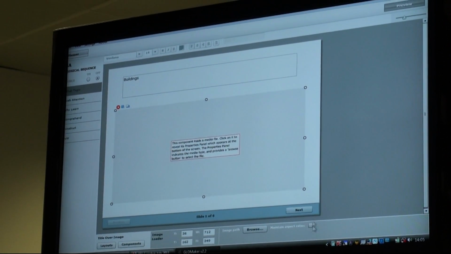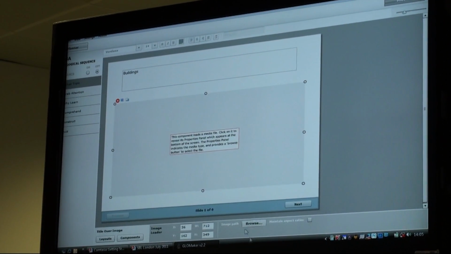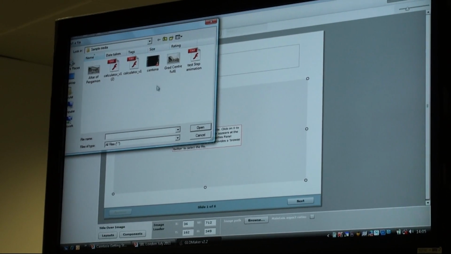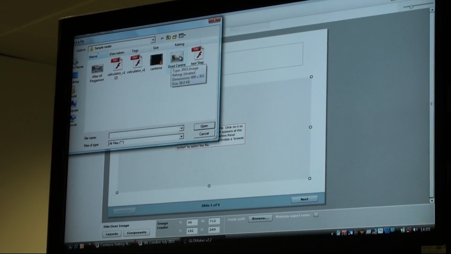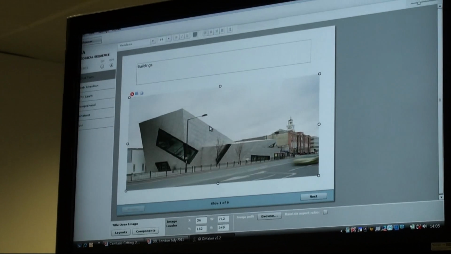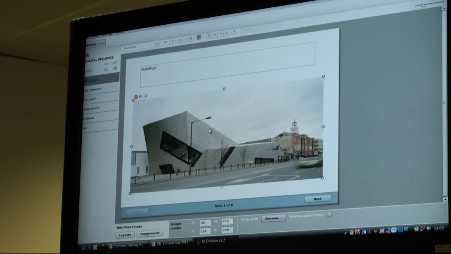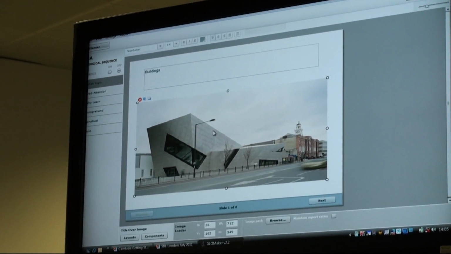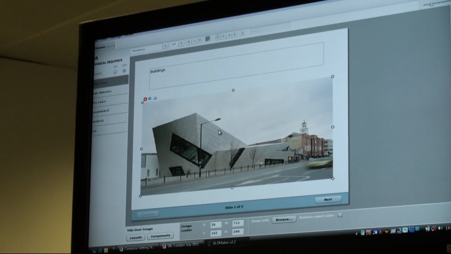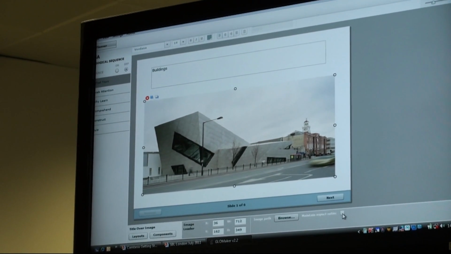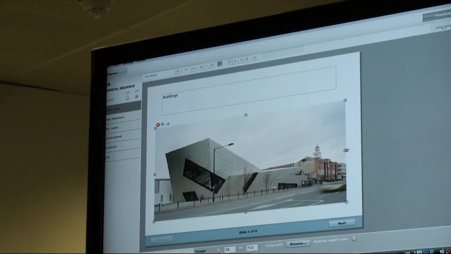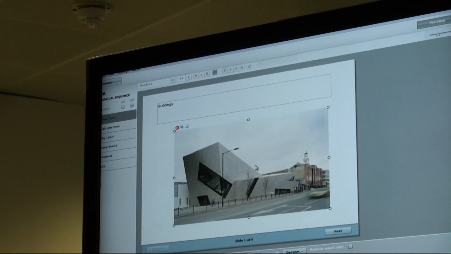Every time you select a component, there's a little function controls here. So I just browse, and I'll pick up a picture. Okay, and load it in. Okay, the first thing is the picture is stretched, because the actual holder I've put up is wider than the picture. So I can either just go down here and say, maintain aspect ratio, like that. Or if you want, you can just individually adapt it. Just drag it around and shape it up.